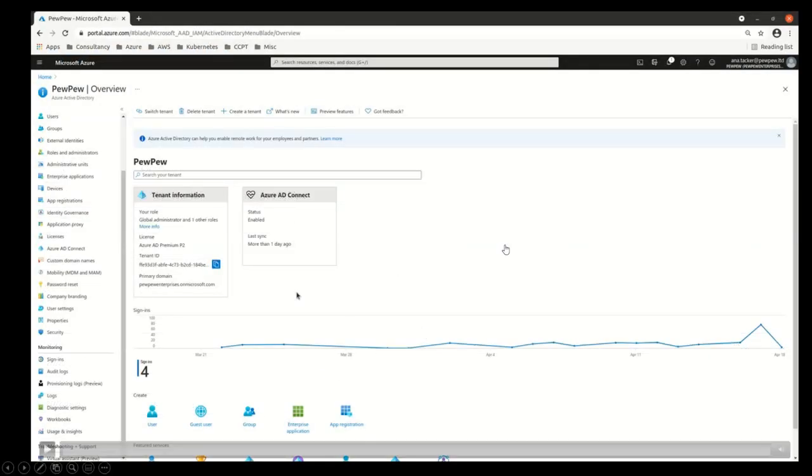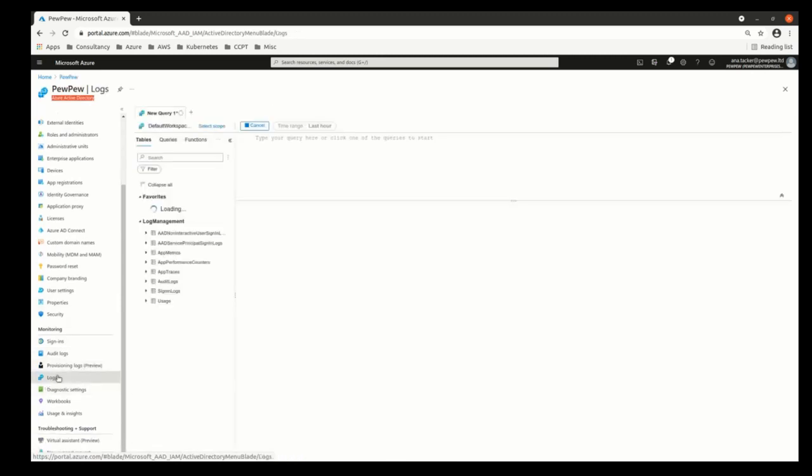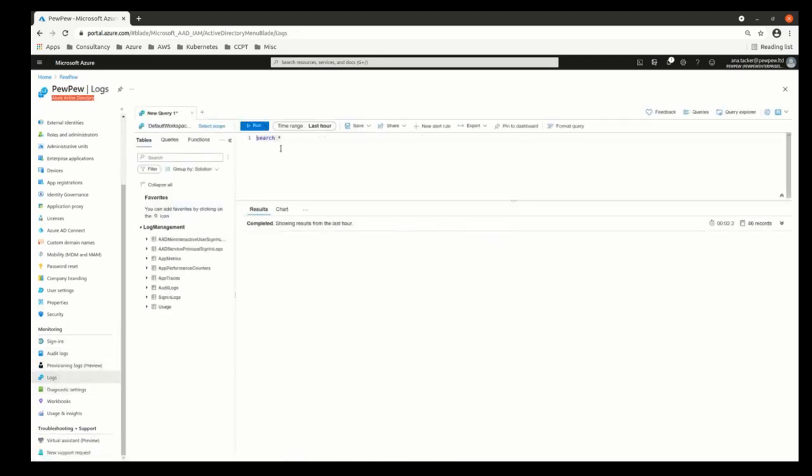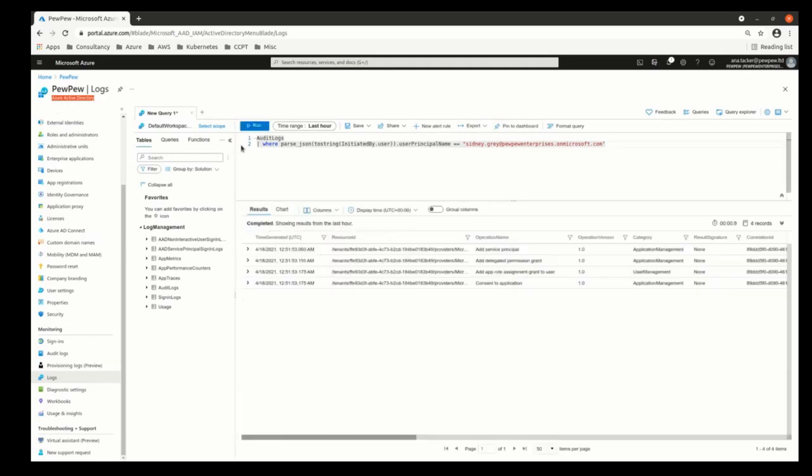So in this demo here, we're just going to be performing a query in the Log Analytics workspace to see what actions were performed when the user accepted that consent request. So we're saying, please give us all audit logs for our user, Sydney Gray. We can see that there are 4 operations that were performed.